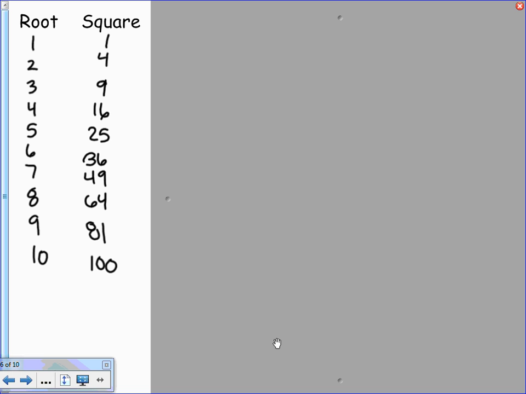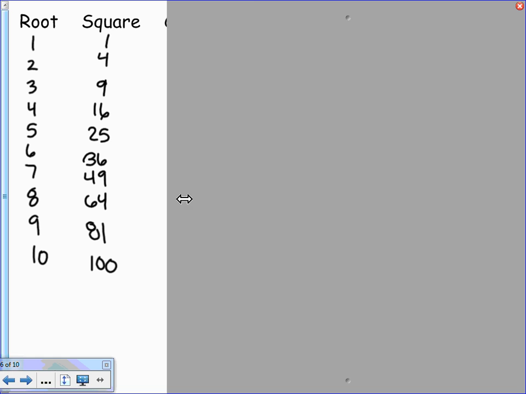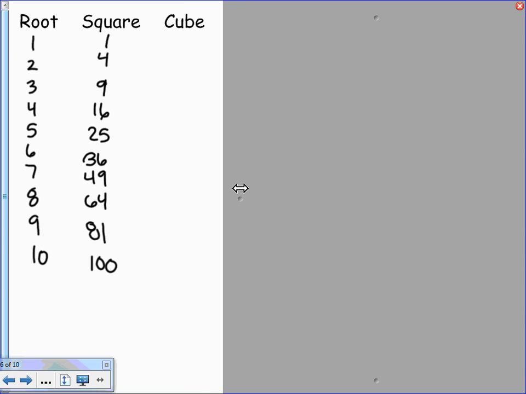Okay. So taking square roots is pretty easy for us, but we're not as familiar with some of the other perfect numbers, like perfect cubes. So let's make a column for cubes. And this is a really easy way to get a list of perfect cubes. If you already know the perfect squares, then just take the perfect square and multiply it by the root. So like 1 times 1 is 1. And then we already know that 2 times 2 is 4. To make it a cube, we just need to multiply it by another 2. So 4 times 2 is 8.